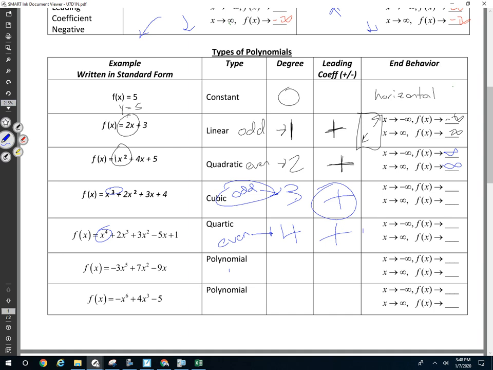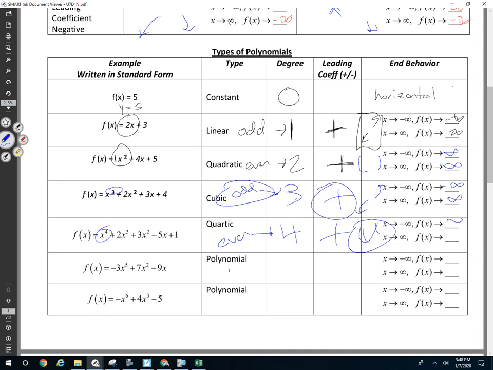Good. Some sort of U. Some sort of that. Okay? These answers are not important. If you got this, you should be able to get this. As x approaches negative infinity, we're going down. As x approaches positive infinity, we're going to go up. We will work on that if we need to next class.